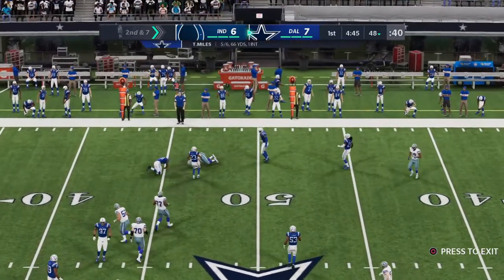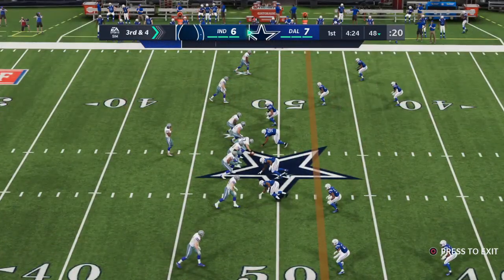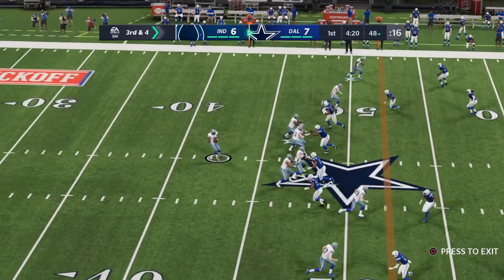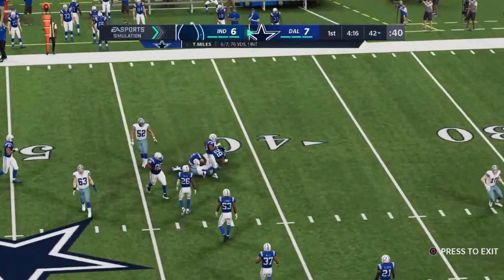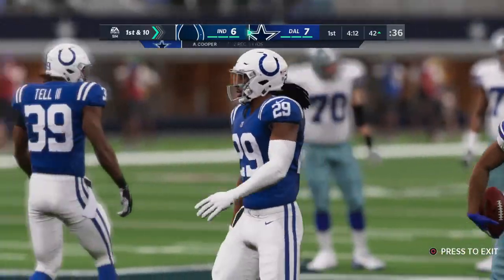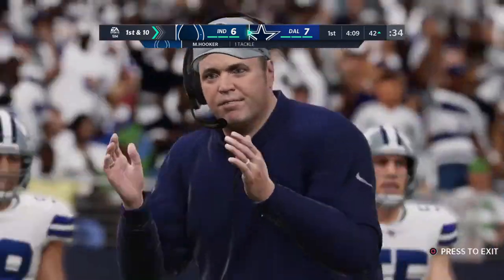Now the 2nd down throw on target. Only 3 yards on the catch. It's 3rd down. It's a gain of 3. Brings up 3rd and 4. Now they'll throw here out of the gun. And he'll have his man. That's Cooper. And he will have a Cowboys first down as they're able to get the 3rd down conversion. Give him 10 there. Good enough for a Cowboy first down.